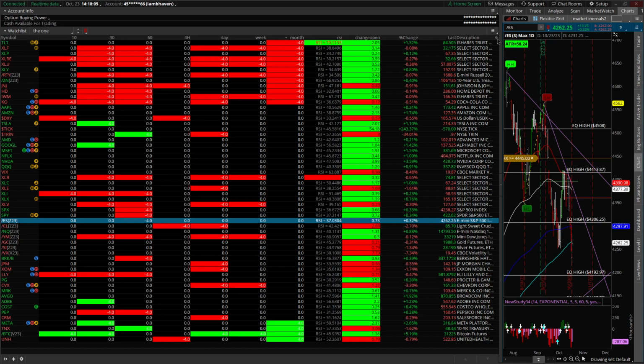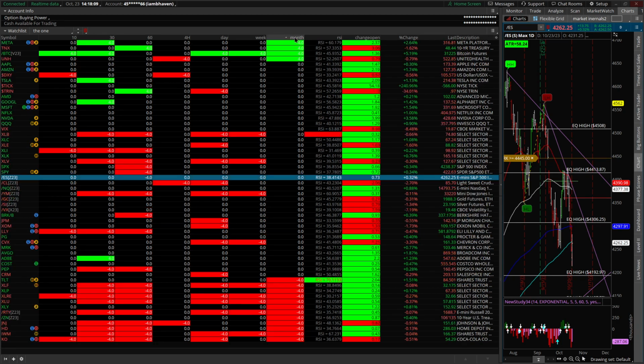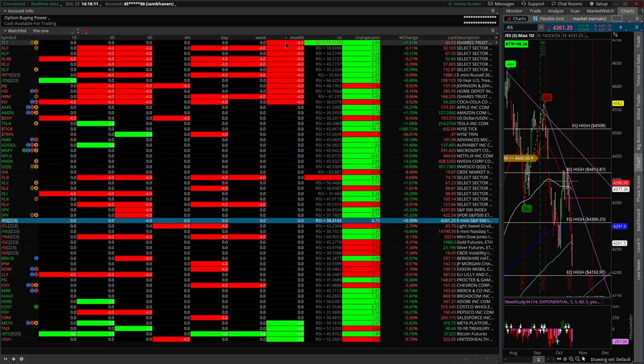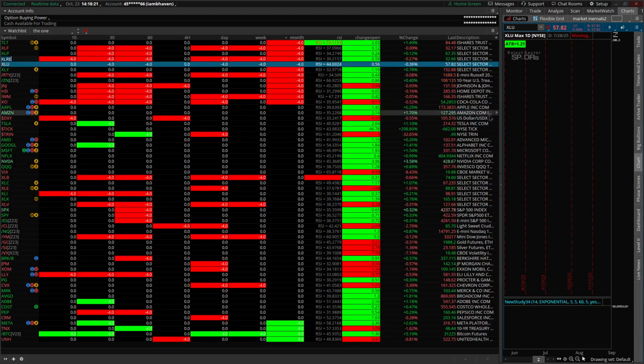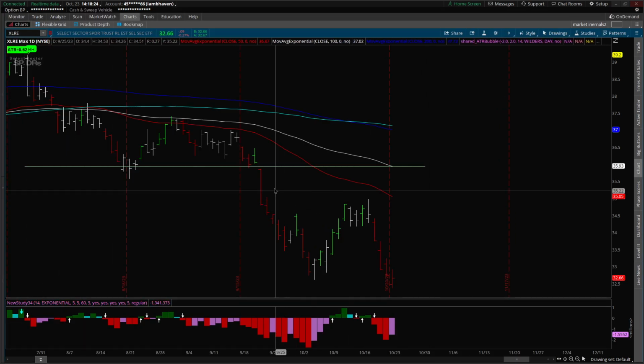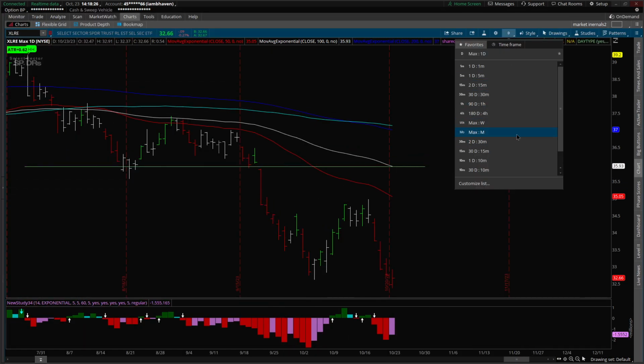So what I'm doing is I'm just basically going to the monthly, and going, okay, TLT is monthly bearish, XLF monthly bearish, and this is one actually I got. Oh no, where's the? I got a real estate one. So I'm on the monthly.